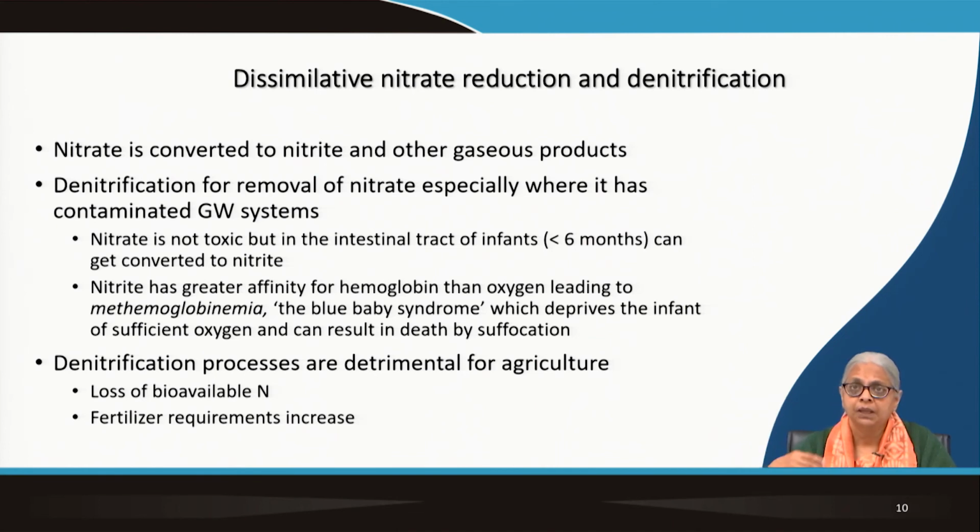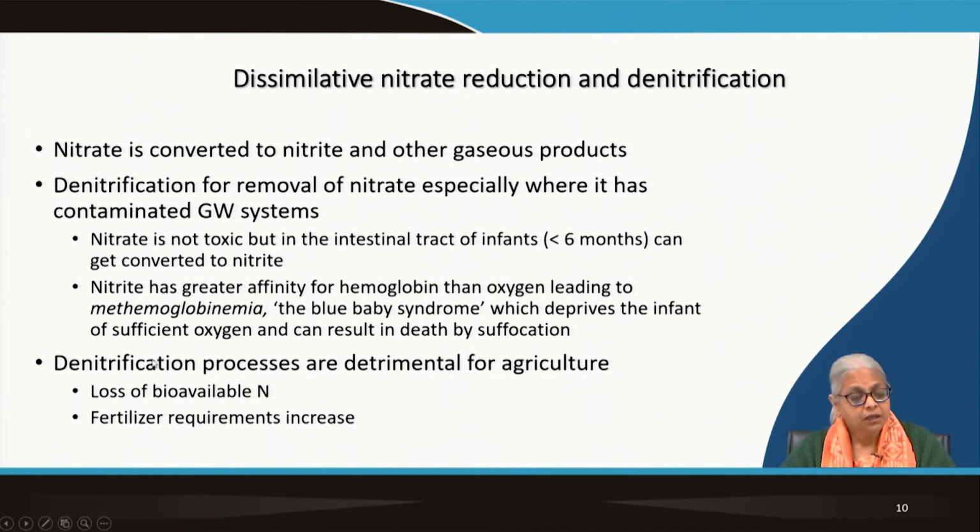of groundwater, because the excessive nitrate that is present in the fields and the soil will percolate into the groundwater systems and result in high nitrate concentrations. Nitrate by itself is not toxic, but infants who are less than 6 months old can have a problem because nitrate can get converted to nitrite. Nitrite has a greater affinity for hemoglobin compared to oxygen.